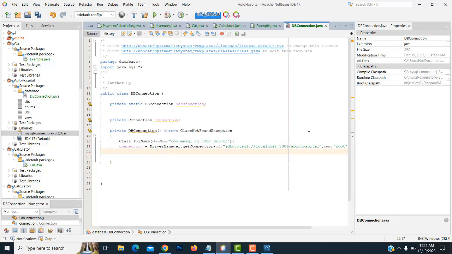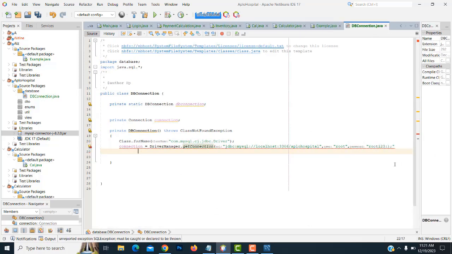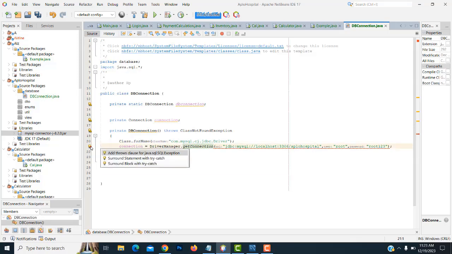Now here there's an error. You click on this, then import the throw, and close this one.